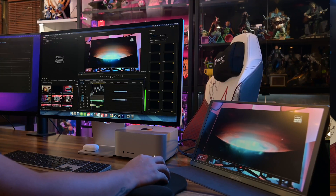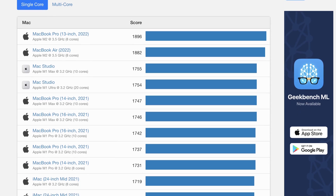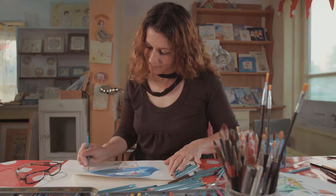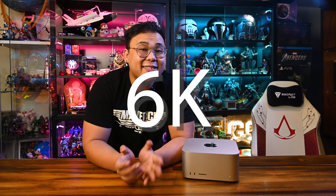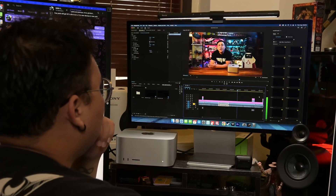Point number three: Performance. The Mac Studio with the M1 Ultra is undoubtedly the most powerful machine I've had the chance to use in my career. If you take a look at Apple's track record, the Apple M1 Silicon's graphics performance has been at the top since day one. For artists, designers, video professionals, and creatives, we all know videos are getting heavier — 4K, 6K, 8K workloads, ProRes Raw. Running Premiere Pro has been a smooth sailing experience since it can run natively with Apple Silicon.